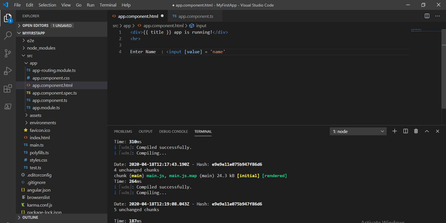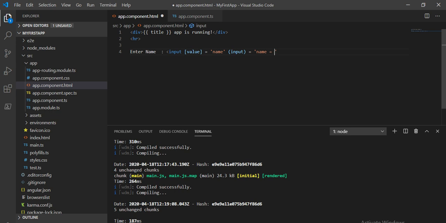Now if we change anything in this input, we have to change this name variable value in the component.